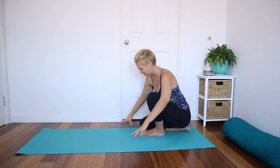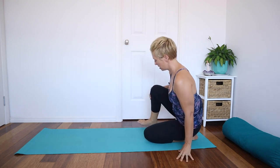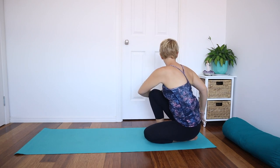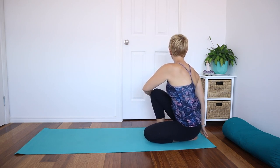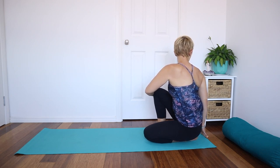Slowly releasing, coming to the opposite side. So rock onto the left leg, bend the left knee, press the foot into the floor, hug it in, right fingertips, lengthen the spine as you inhale. And as you exhale, draw that leg in.